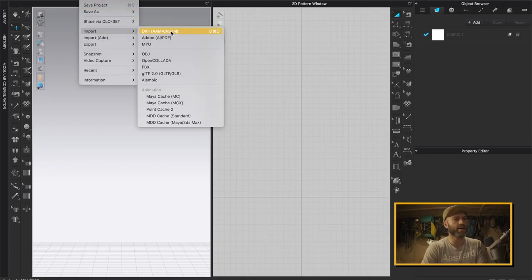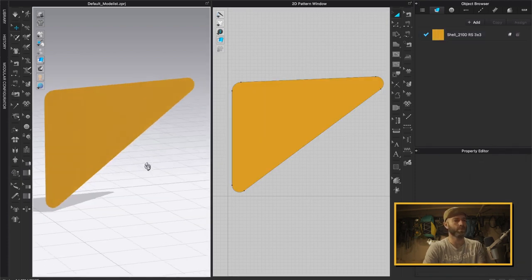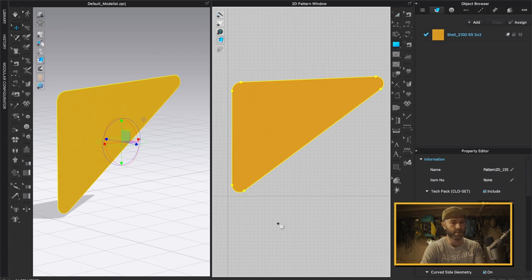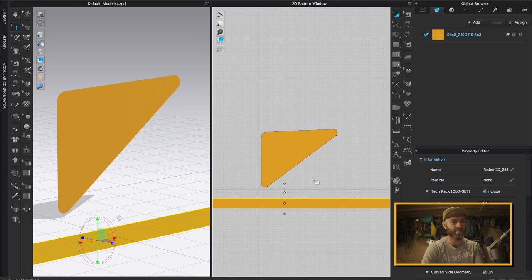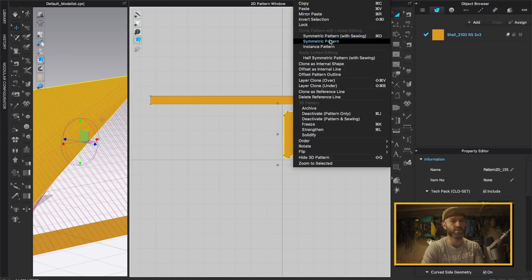Now that I have this, I'm going to import that AI file. So now I have my pattern here — added a cooler fabric. I've got all my dimensions here. My first thing is to select the whole shape; it tells me that the 2D line length is 1230.9 millimeters. So I'm going to do 1230.9, and the thickest it's going to be is 55 millimeters — that is the bottom tube. I'll sew this here and here, and then apply a symmetric pattern.